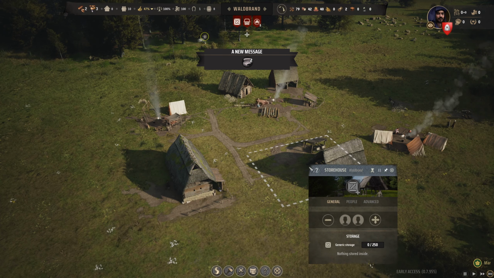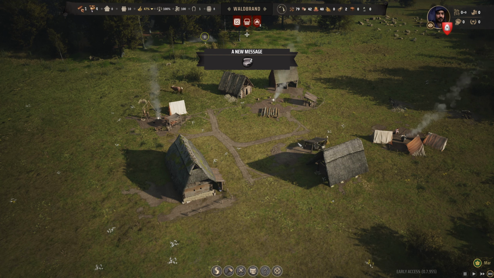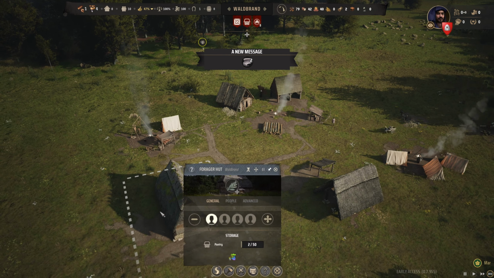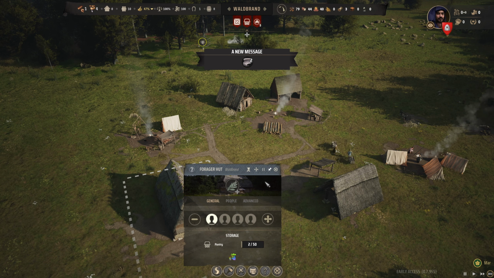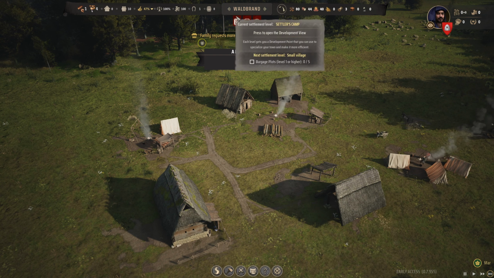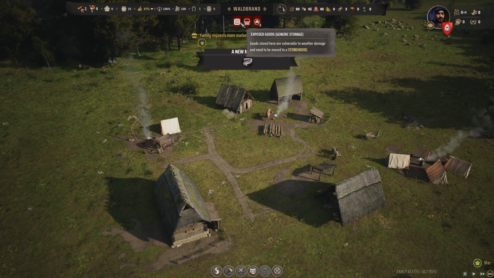Now that we've got the storehouse, we want to assign somebody to it, and they should start bringing the stuff from the hunting camp and from the forager hut into the storehouse, which should then mean this error should go away very soon.